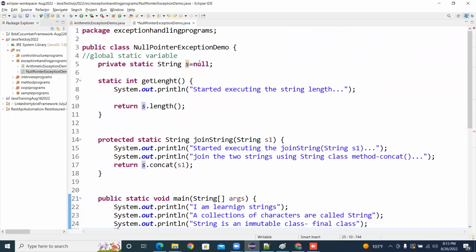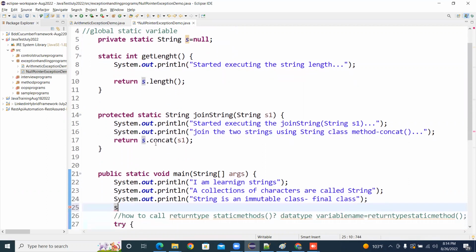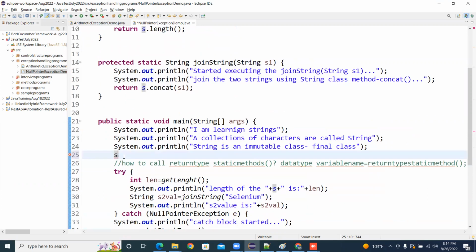But how can you assign again? See, this is how I'm calling the variable name.